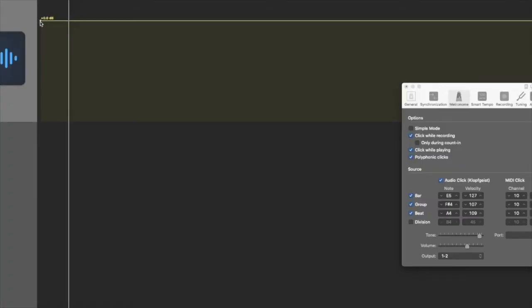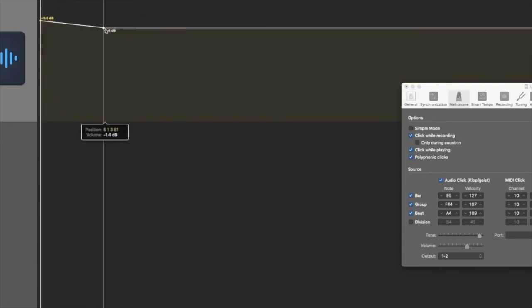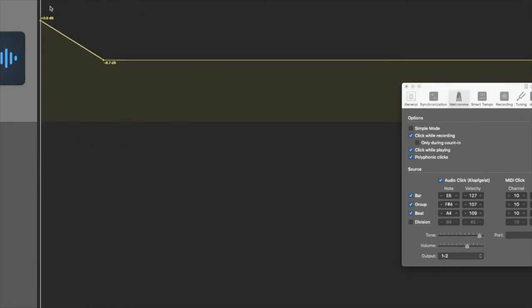Another term is automation. Automation is where you change something as it progresses. You automate an action. An example, if I show you in here, so let's say I wanted to automate the volume and I wanted it to turn down, I would grab it here and I would pull it down. And so what will happen is as it moves across the screen, it's going to go down in volume. That's what automation is, and it's a very powerful tool that can breathe a lot of life into music.